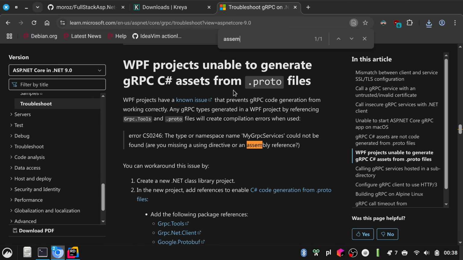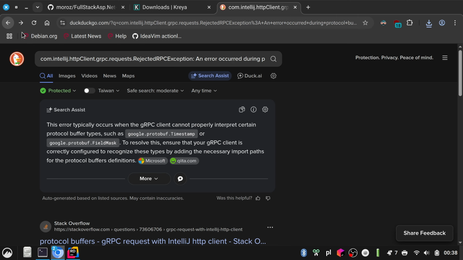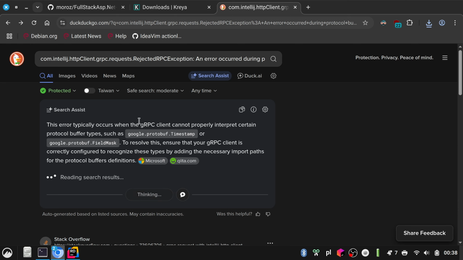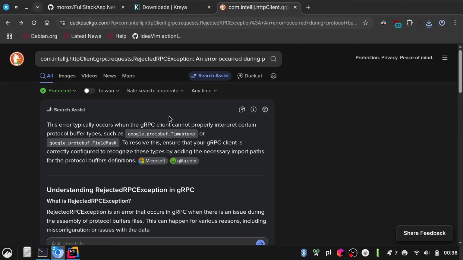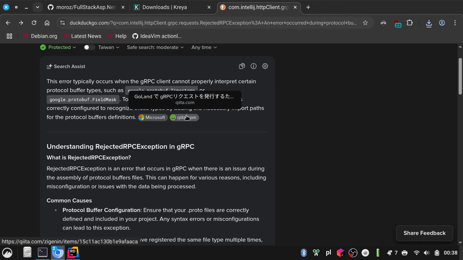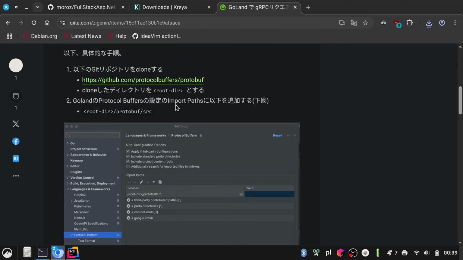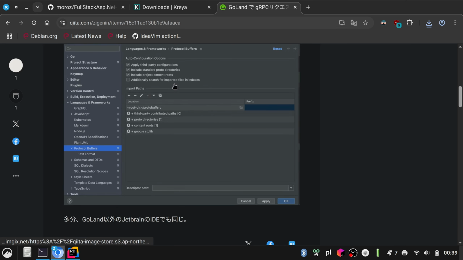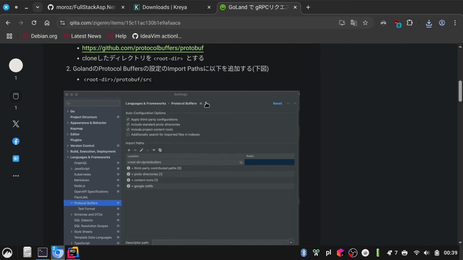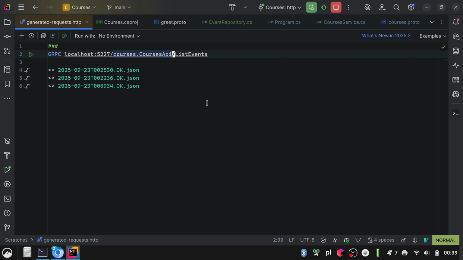Is there something about assembly? What does this say? Okay, do I have to implement? Okay, let's see.